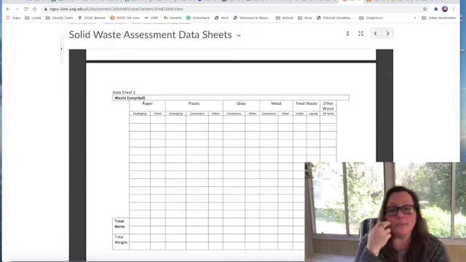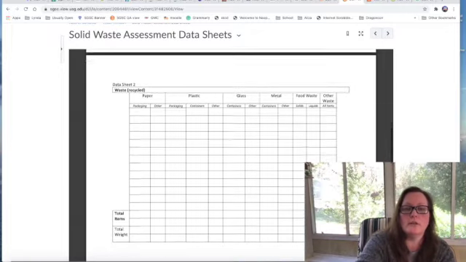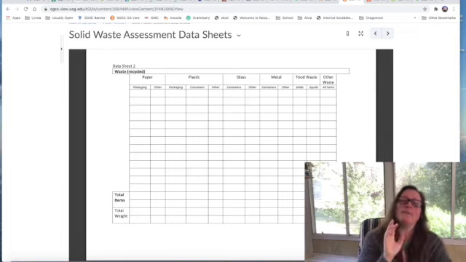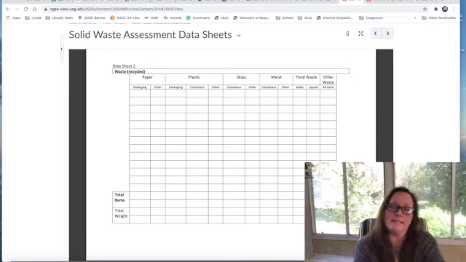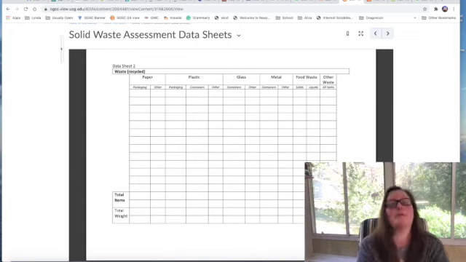Then you do the same thing for recycled. Exactly the same form, but now it's for anything you have recycled. Guess what? That cardboard tube in the middle of the toilet paper, that is paper. That is recyclable. In our house, that goes in the recycle bin, just like the cardboard tube for any of the paper towels we might use. It all goes in the recycle bin.